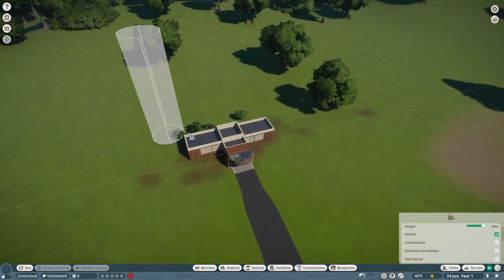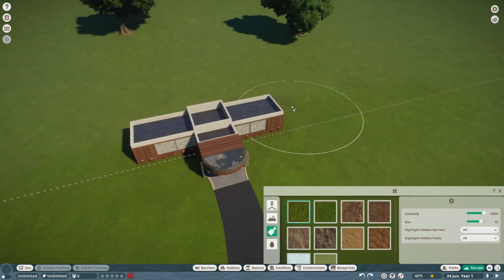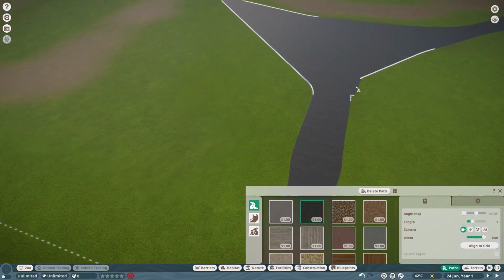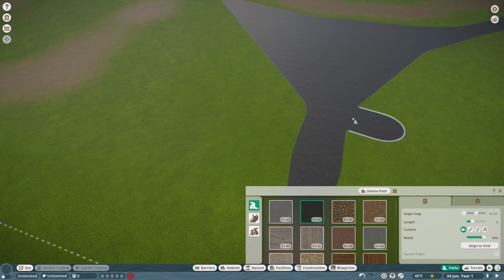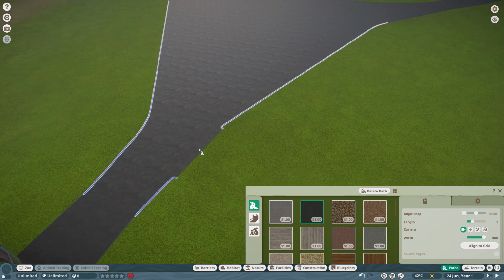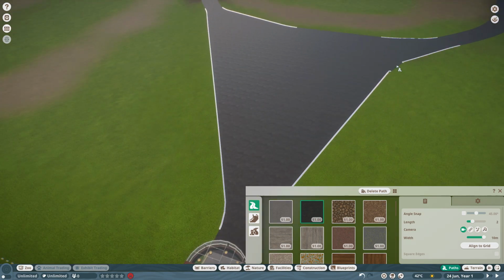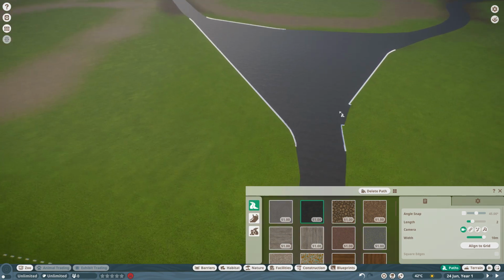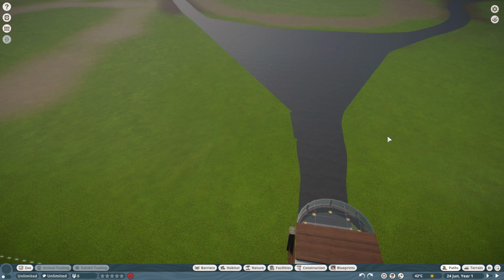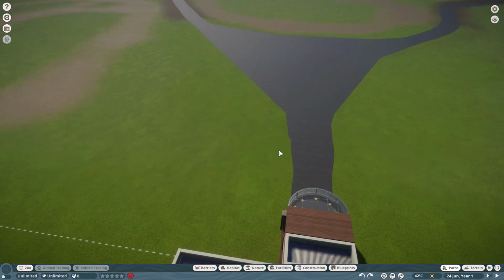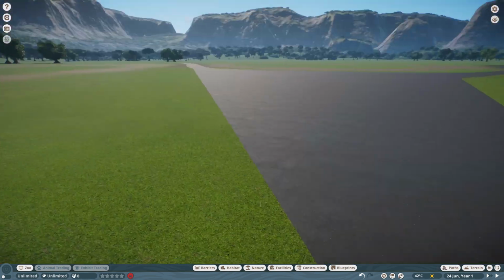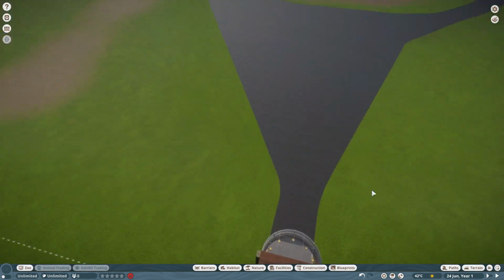I tried to make it as close as possible to the Amazon River. That was my main inspiration, and it took me a while to research. I searched for different images on Google, like the Amazon, the rainforest, the river, and what the riverbed looks like. I think you will like the end result at the end of this episode. We're going to have a tour of what it looks like. Right now I am creating the basic layout and the path.